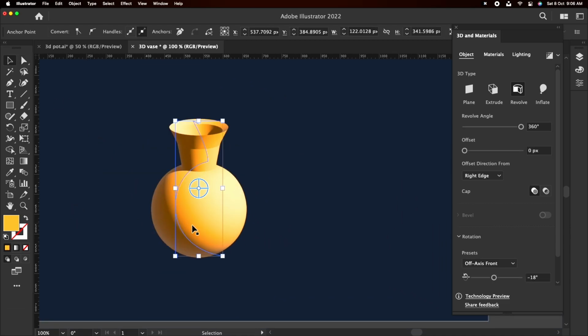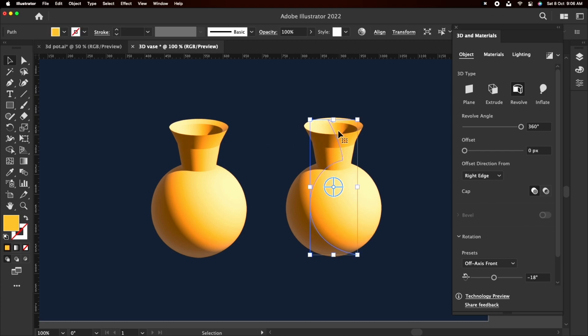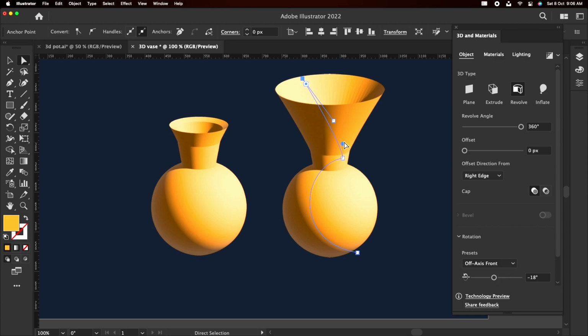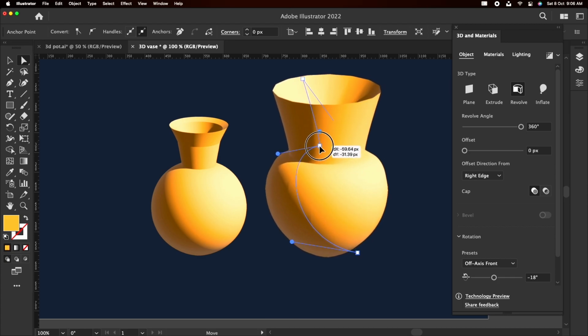Now we just need to duplicate it. To duplicate it you need to press Alt or Option and then just make a copy of the vase. I want to make a different vase than the first one, so I will make the adjustments like that.